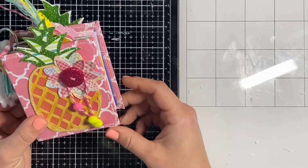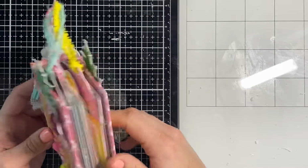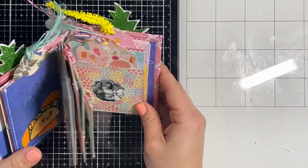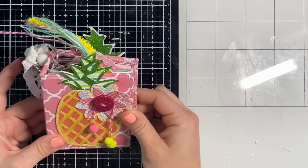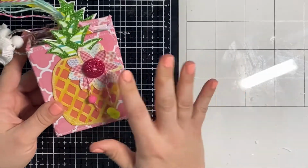I followed Paige's tutorial pretty close. She did 3x4s, so you could use pocket cards, even though that's not what I did. I didn't follow the type of adhesive that she used, and I regret that, but you live and you learn. So let's just get started.